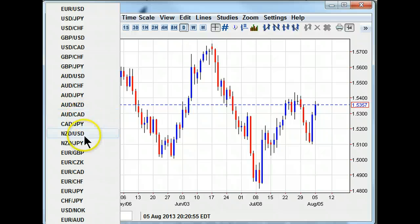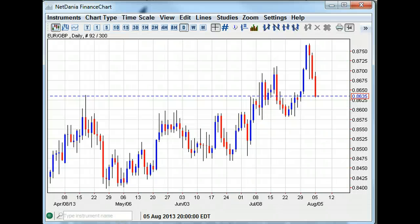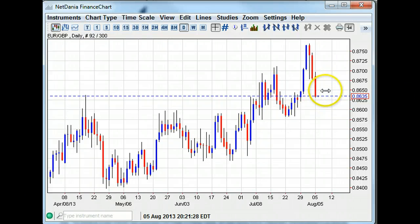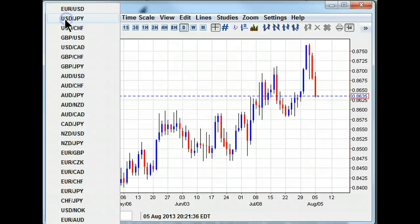By the way, if you look at this on the crosses, where's my euro pound? Look at the strength in cable versus euro in terms of the turnaround from the 88 level. We've come back almost 200 points in a matter of 3 days, now coming back to the intermediate support of 86, 86.50. But if cable picks up even more steam, 86 is definitely in view as we go forward. It's been a tremendous amount of realignment between the strength in the cable and the weakness in the euro over the last several days. Very much worth noting.